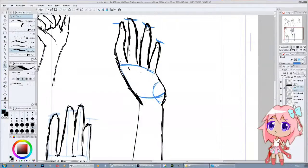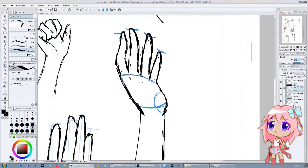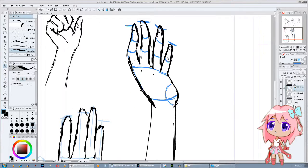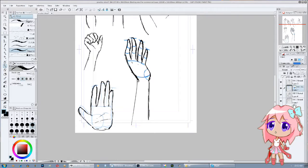So as you can see, what we have here is the basic outline that I showed you. We have the square for the hand, and because this hand is at an angle, the square is going to be stretched and moved around a little. We have the circle, and the other circle is obscured because the thumb is not visible. And then we have the fingers.